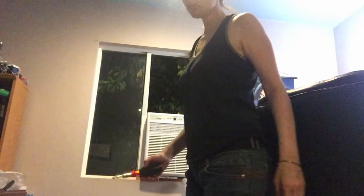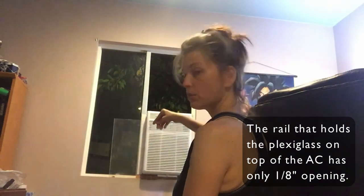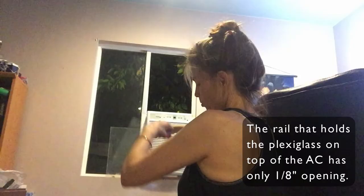Now we're going to put the plexiglass in and frame the plexiglass and turn it on, test it. Probably test it before we do all this. That would really suck to get it done and have it not work. Okay, so I don't feel comfortable with a single pane of plexiglass that's only an eighth of an inch thick. So I'm double paning, which is why I've got two pieces.